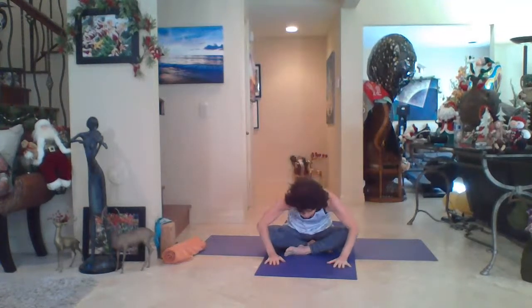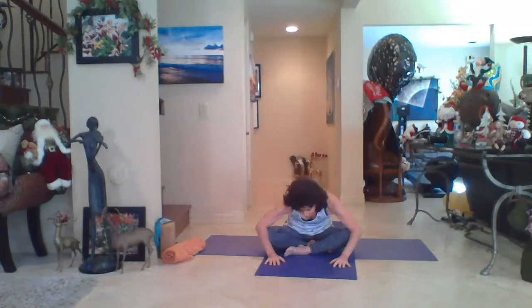Just gently round. And inhale, engage those abdominals. Exhale the forehead forward towards the mat. Breathe into your hips. You can rock them a little if you wish. Low back, expand on your inhale. On your exhale, relax. Inhale into the mid-back, upper back, shoulders, and neck. And exhale, release.